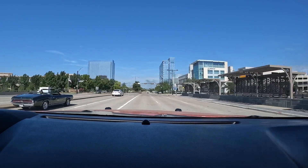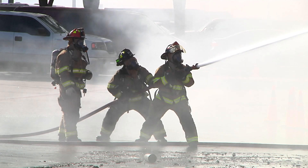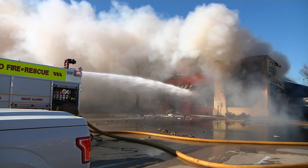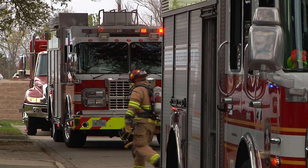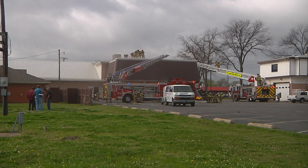We want to be able to respond as quickly as possible, and we want it to be very reliable. So for us, this new system provides both of those. It shaves seconds off and allows us to get out of the house as quickly as we possibly can. But it also is the most reliable system on the market right now, because we don't want to miss any calls. We don't want anything — weather or anything else — to cause us to have any delays.